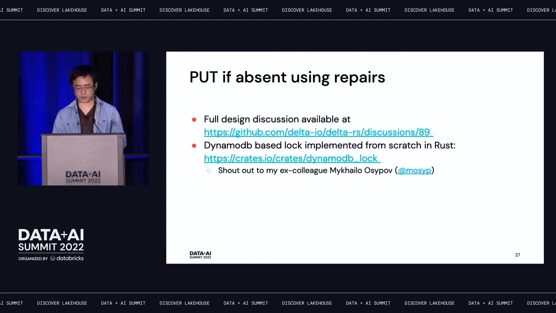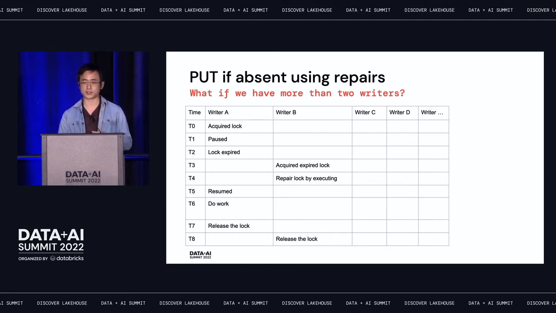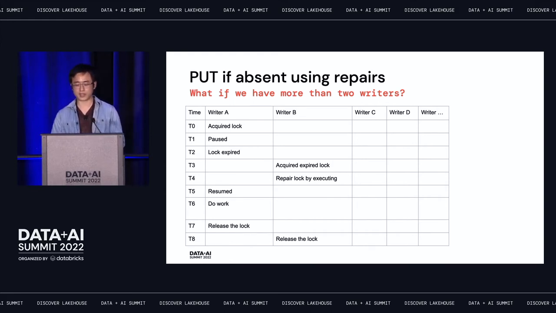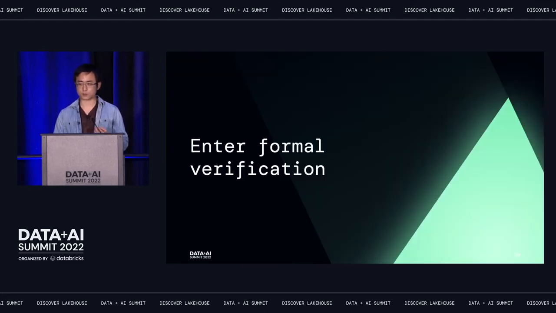Things work really well, but something always came back to me: I don't have full confidence that we did everything correctly and didn't leave out any edge cases. When doing this kind of action-interleaving exercise manually during the design process, it's manageable with two or three actors. But once you add more actors, it becomes impossible for a human to think through every possible state. So what if there's a way to use automation to automatically explore all possible states and find all bugs that could exist? This is where formal verification comes in.